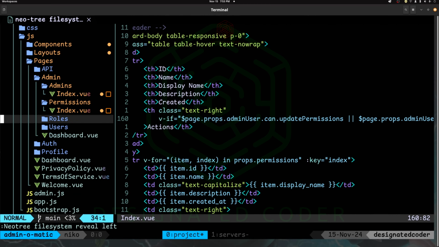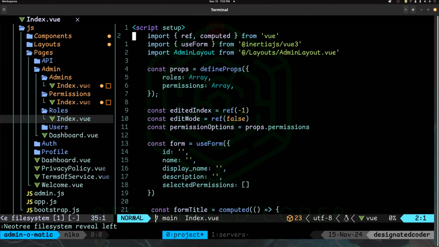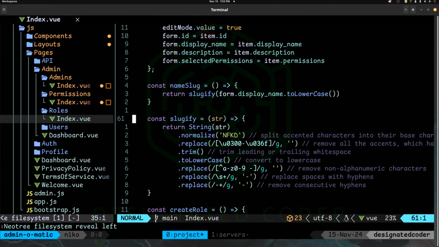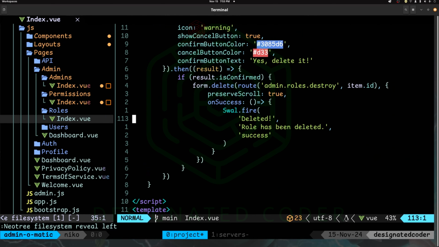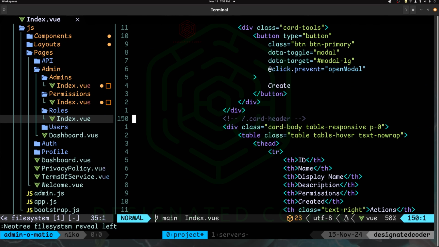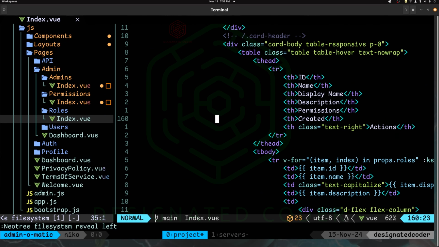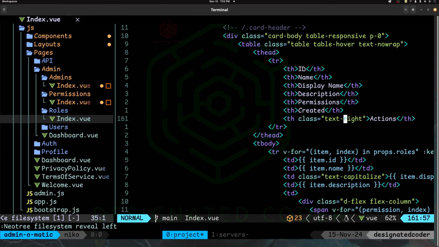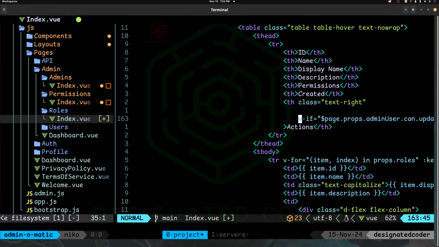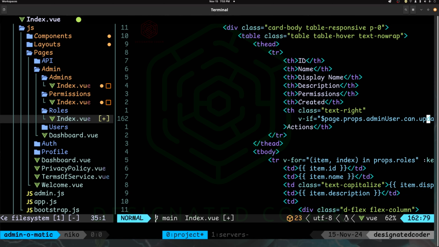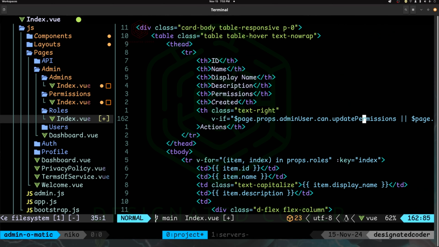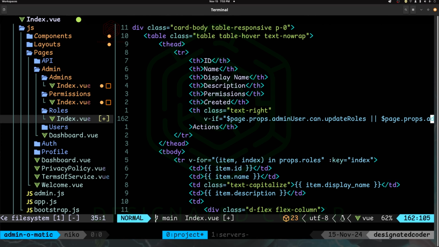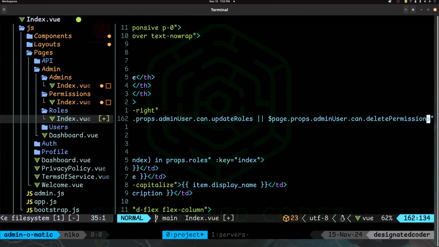Copy this one, we'll go to roles, and we will do the same thing. We'll head down to the button, the first button, which will be create. And actually, since I have this one, I'm going to add it to our actions table just so that we have the whole thing in there. So if admin user can update roles, or delete roles.